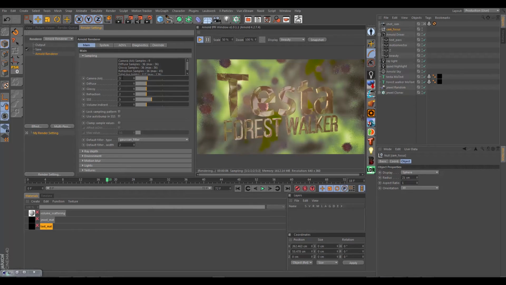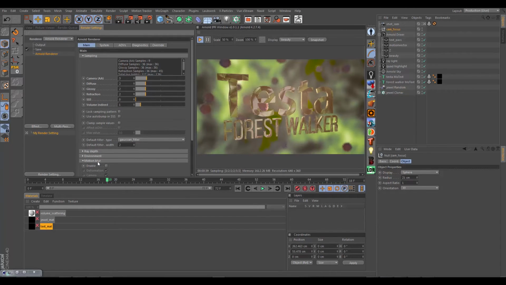So if you really have a tough scene with some really tough depth of field, you need to bring the AAs up to something like 10. You might want to compensate for the drastic increase in all the other values of your samples by dropping them all down to 1. And that will take care of your depth of field, and it will also allow you to not have drastically increased render times because these values are set a little bit higher. But we don't have any SSS in the scene, so I'm going to go ahead and turn that off. And so that's pretty much depth of field.